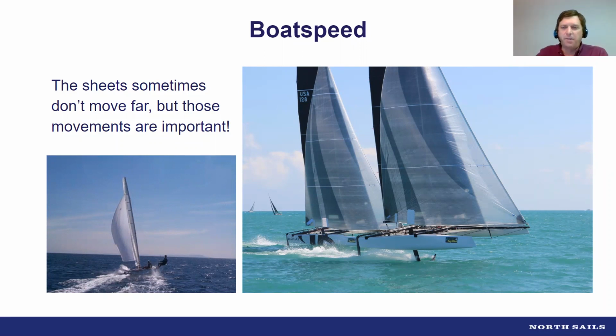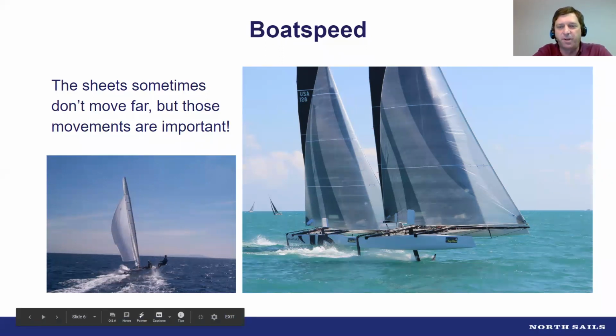So it's not that easy to see, but on the picture on the right, those GC32s, you can see three sets of telltales on the left of the sail, two at the seams, and I think there's a third set up towards the top.